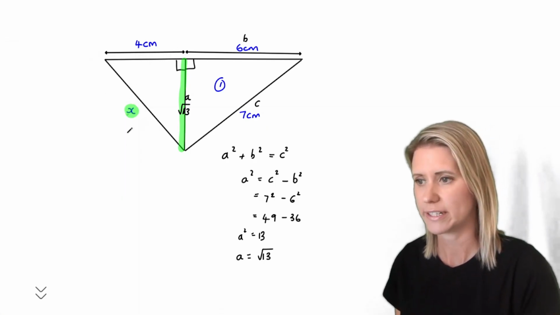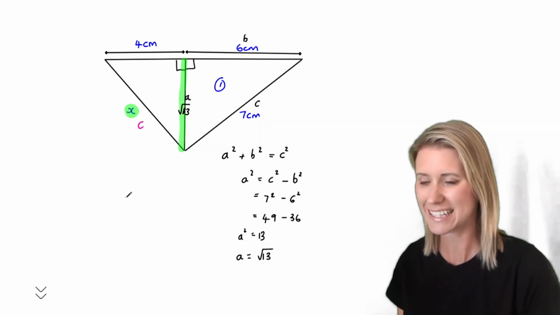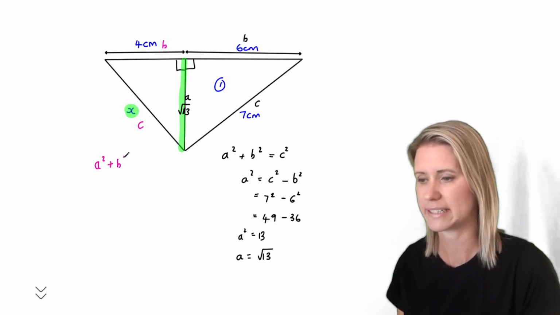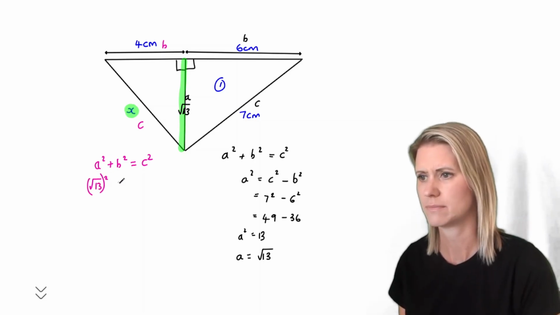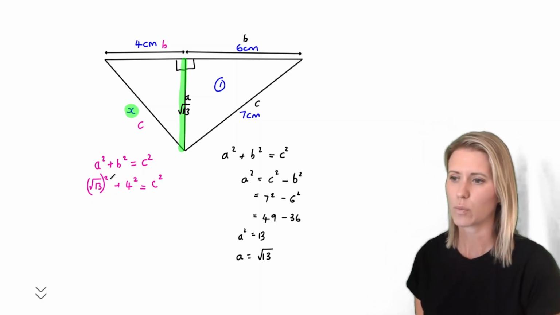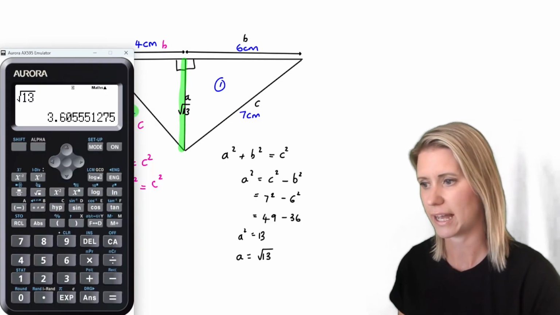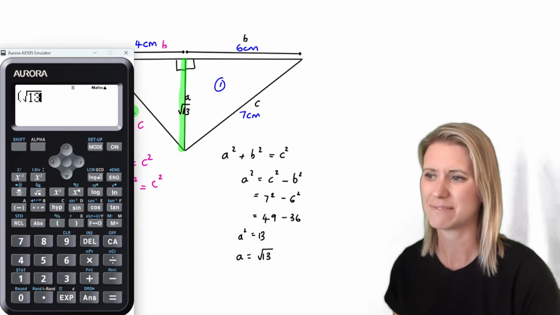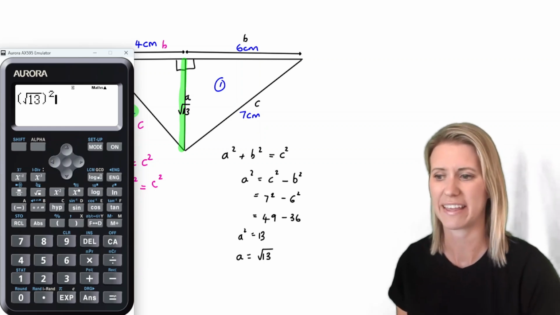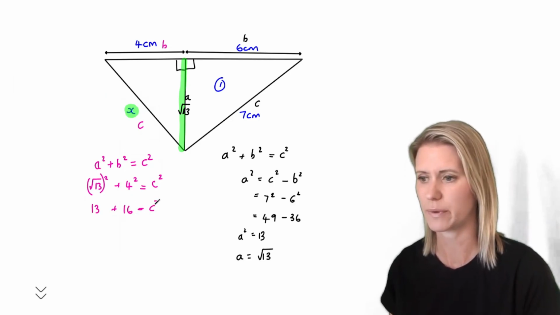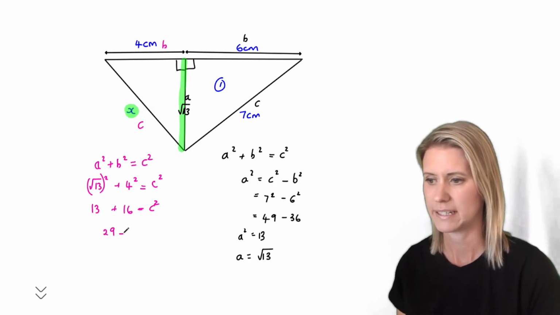Now, if we're trying to find this x, then I'm calling that c. We then have a and b. A squared plus b squared is equal to c squared. So we're adding them. We need to do root 13 squared added to 4 squared is equal to c squared. Now, square root of 13 squared, please feel free to put this into your calculator, but it is just going to give us the number 13. We're basically squaring a square root sign, so it undoes it. They cancel each other out, gives us the number 13. So we have 13 plus 16 is equal to c squared. 29 is equal to c squared.